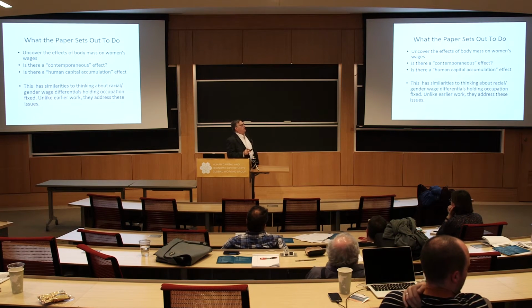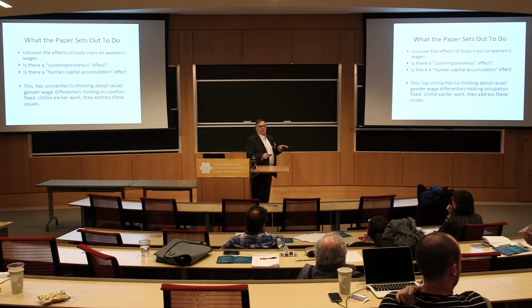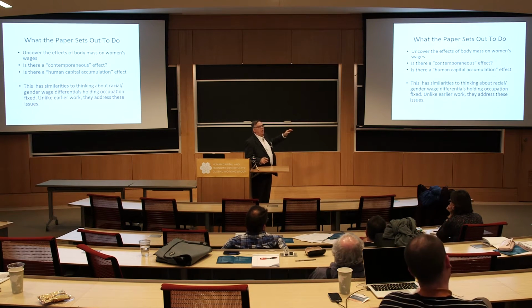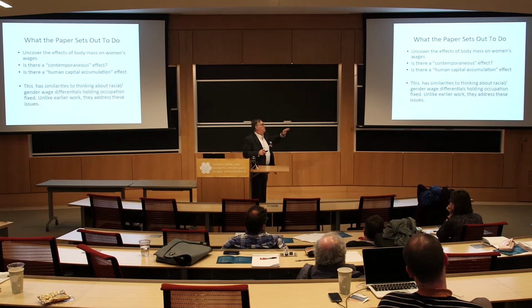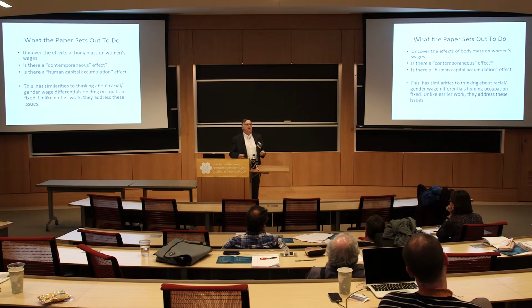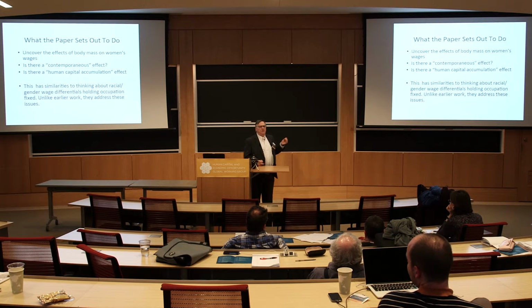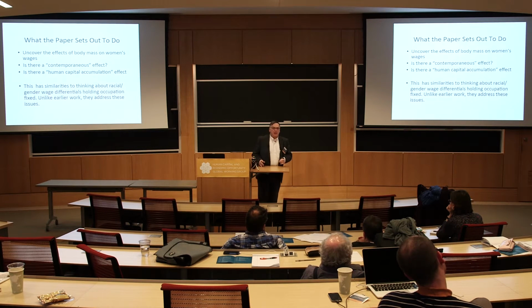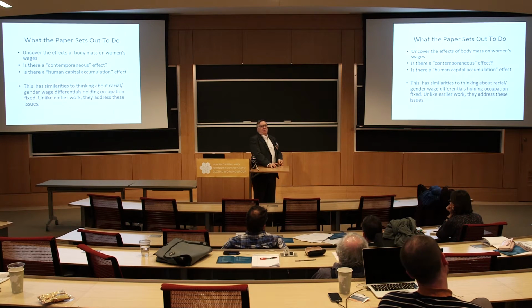But part of discrimination is that blacks and whites get sorted into different occupations on the basis of discrimination. So I think that's the idea they're trying to get at in the paper: the contemporaneous effect might not be the entire thing you want to look at. Rather, you want to see how the whole life cycle evolves. So unlike most of the earlier work in this literature looking at body mass index and wages, they're trying to take into account the fact that you get into a particular age with a set of human capital that's a function of how much body weight you have.